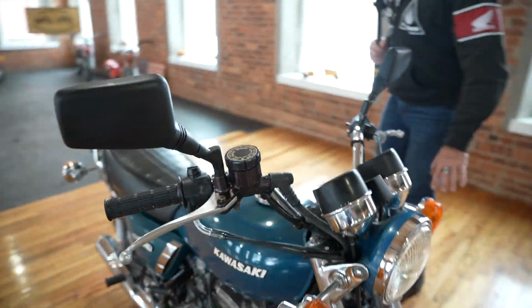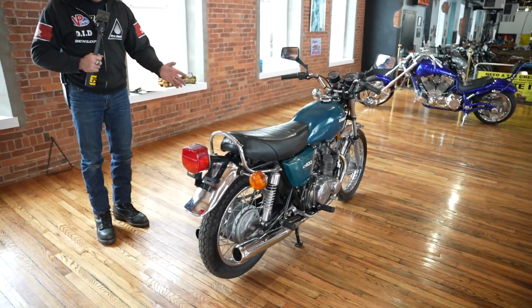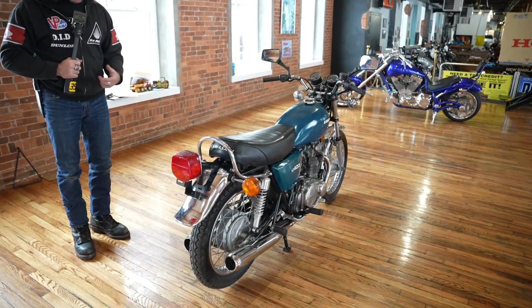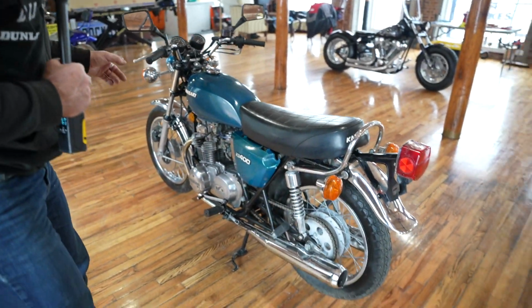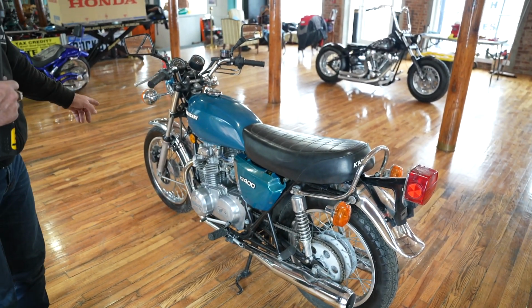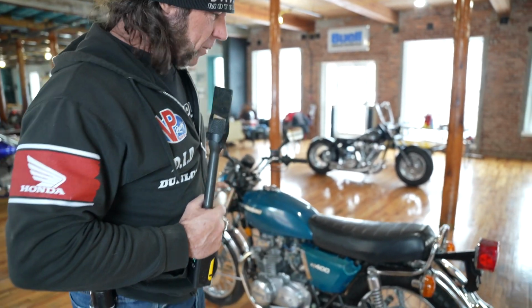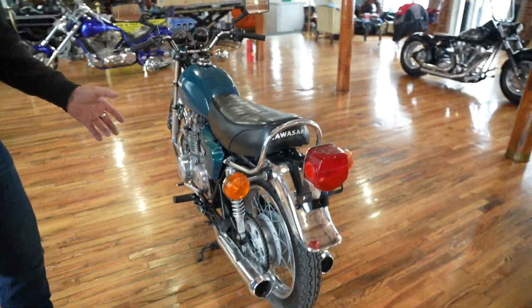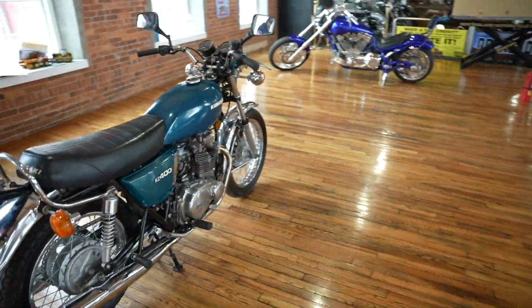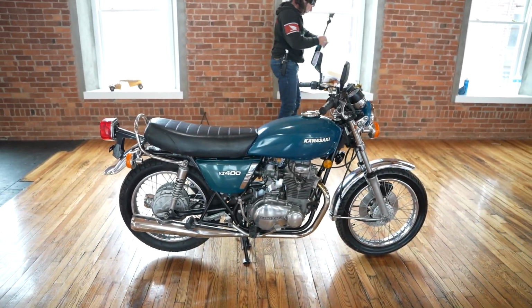Then he went to the back of the bike, took the whole rear end of the bike off, took the chain and the tire and the brakes off, sanded down the brake surfaces so they weren't glazed, and put a brand new chain on it. I forgot to mention, he put new wheel bearings in the front too. That's something most guys will let go. You know, let's put a little grease in it, it'll be fine. No, it's a 45-year-old motorcycle. He put brand new bearings in the front, brand new wheel bearings in the back, brand new chain, brand new rear tire, brand new battery. I think that's about it. A couple of brand new mirrors, went through the whole bike.